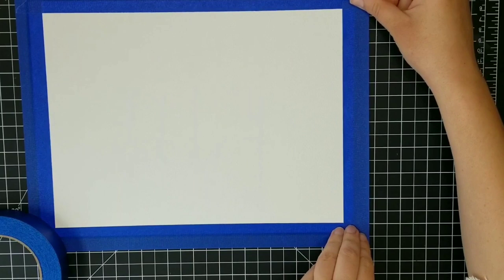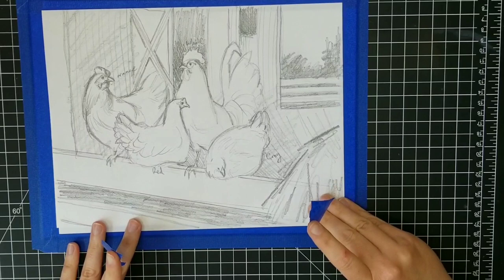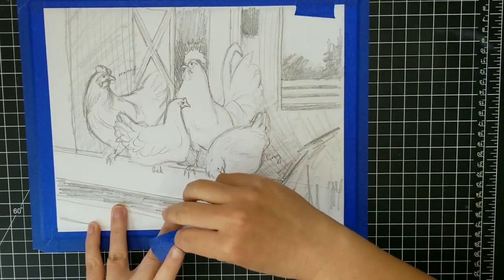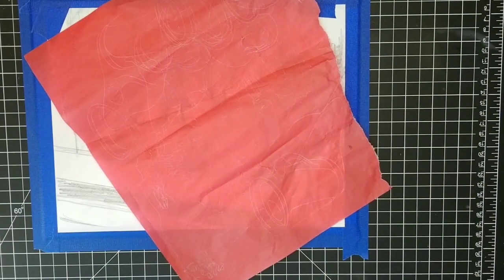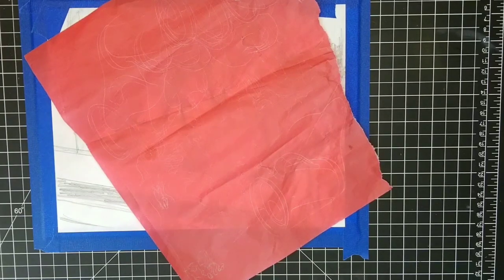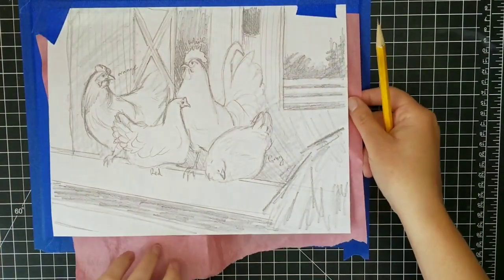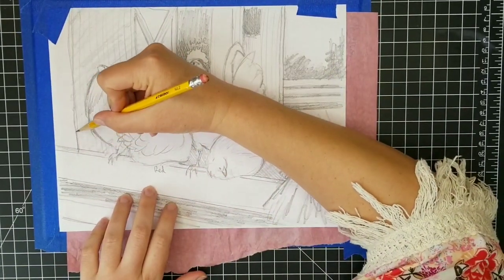I'm going to switch up the colors for this composition just a little bit. I really wanted to create a sense of early morning, and I'm going to have a little bit of sky peeking through on the right-hand side — it's just going to be a really bright yellow sky. I also needed to model my chickens and rooster in a way that would make sense with the lighting, because the photo references I'm using are not all in the same lighting and they're not being backlit the way I want them to be in this composition. The color study is just to work through any issues and see how these colors are going to work together.